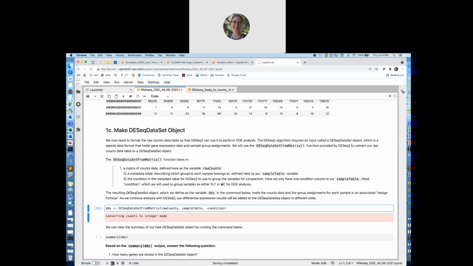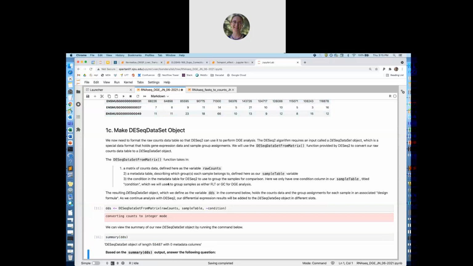Now let's go ahead and use this summary function that we learned about in the intro notebook. Remember I said the summary function is nice when you're working with a matrix because it'll do some mathematical summaries. But if you have a more complex object, like a DESeq dataset object, that has data in all these different slots, it'll give you summaries of those slots.